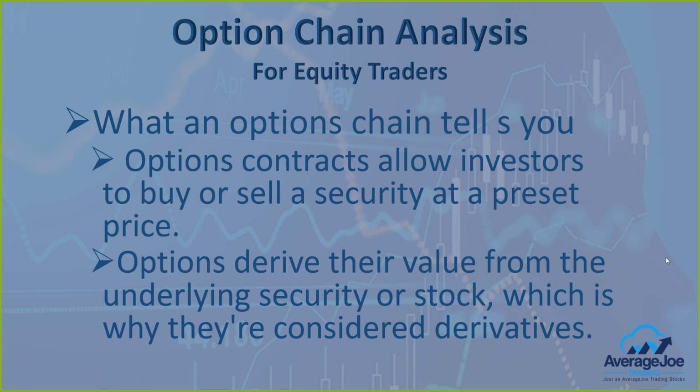So options derive their value from the underlying security or stock, which is why they're considered derivatives. Now, not every stock on the stock market has options. Not every stock does. The ones that I want to trade, they're going to have options. I'm not going to look to trade a stock that doesn't have options, because that tells me that stock may be a little speculative. And I don't want to trade those.